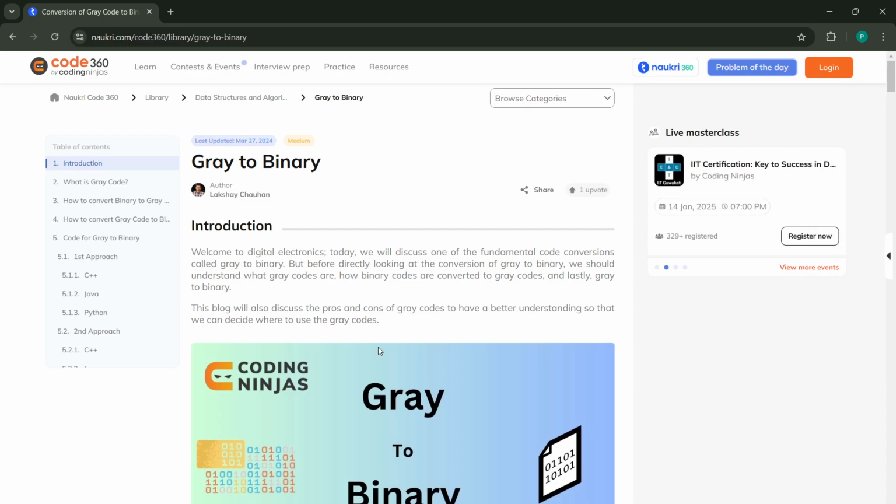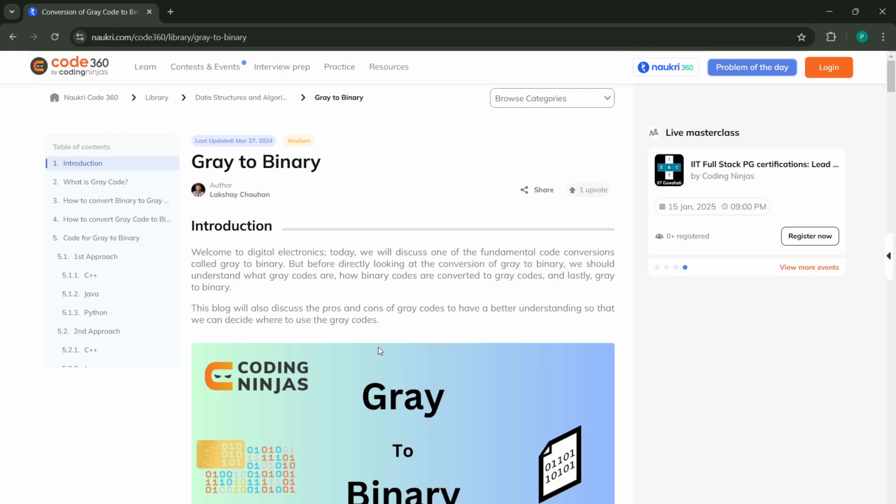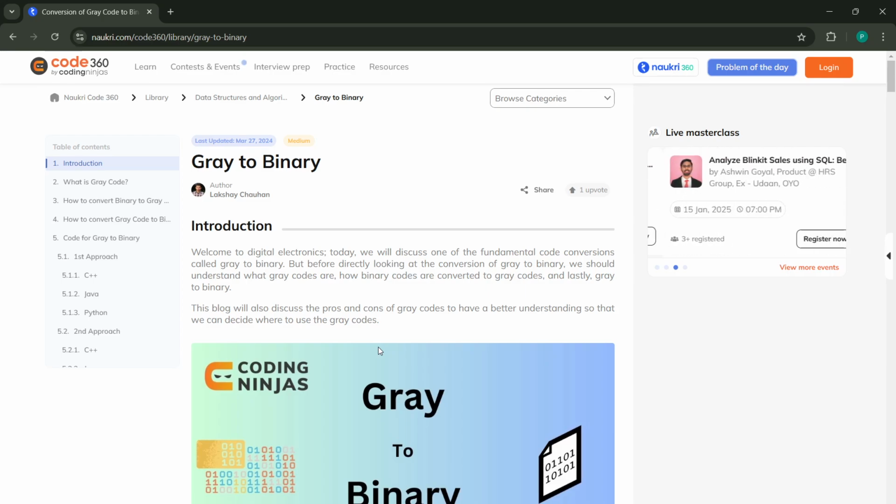Now I understood. Suppose my binary number is 0101. Okay, then what is my Gray code? Gray code 0111, so this is the equivalent. Now I understood that if 7 is my Gray code, then the binary number of 7 is 5. So here this is my Gray code.